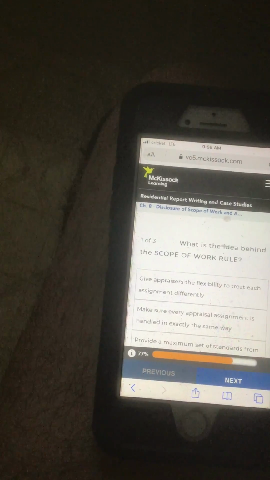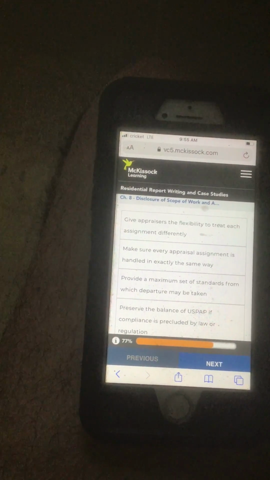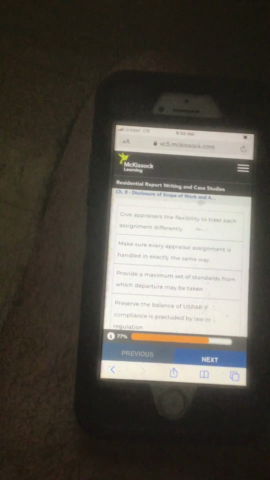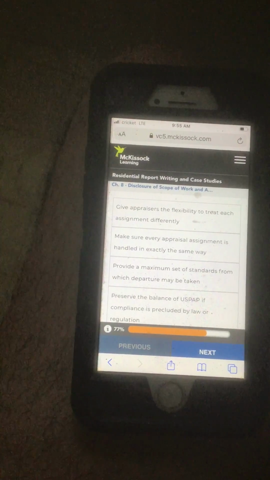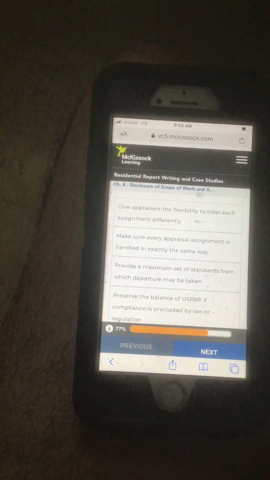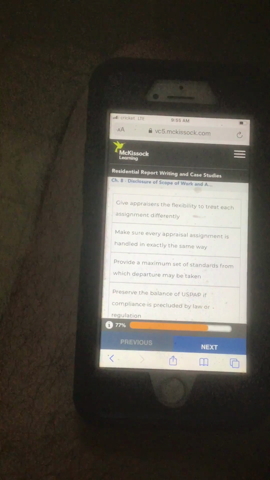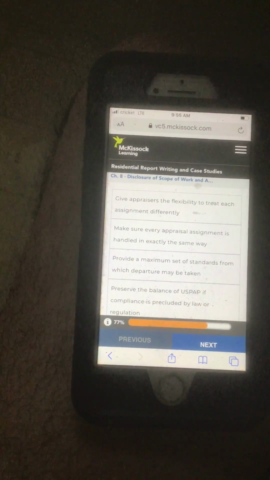Number 1, what is the idea behind the scope of work rule? A, give appraisers the flexibility to treat each assignment differently. B, make sure every appraisal assignment is handled in exactly the same way. C, provide a maximum set of standards from which departure may be taken.